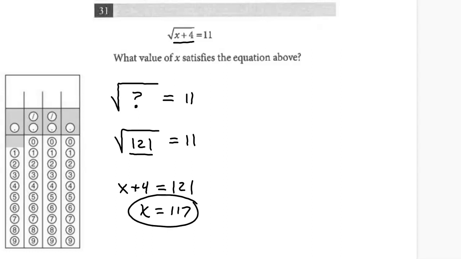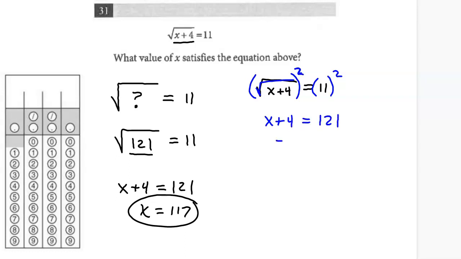Now, the classical way is to get rid of a radical. So this is the more traditional way. To get rid of a radical, the opposite of taking the square root of something is to square something. But if you square the left, you need to square the right. And this square and this square root cancel each other. They're inverse operations. And so I get to here, same exact setup, finish I should say. So you get an answer of 117.